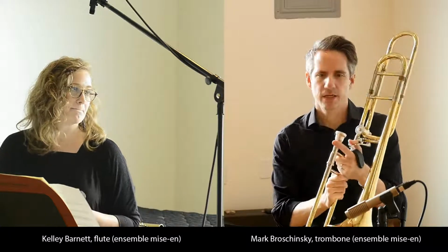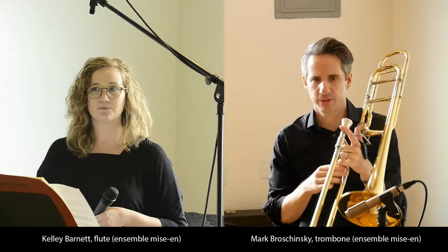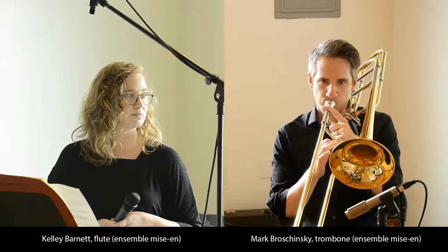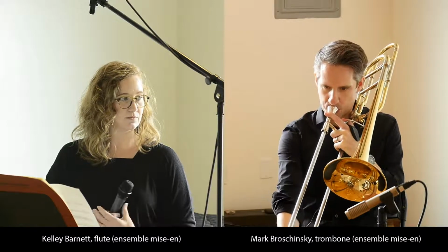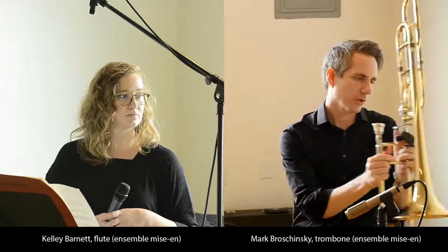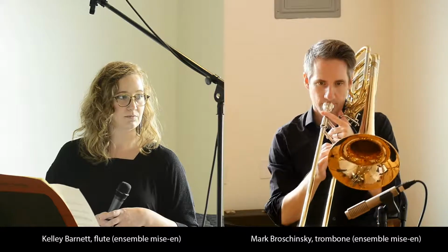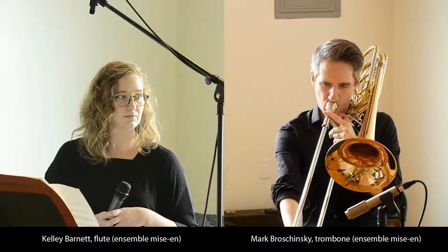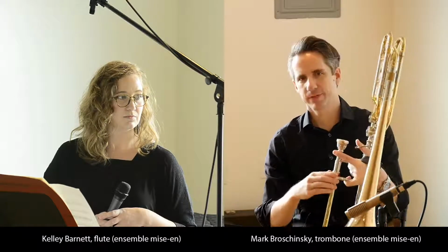So on a tenor trombone with an F attachment, you have a range of a 7th, from B flat down to C. On a bass trombone where you have 2 valves, you actually have a whole octave worth of tongue rams, because of the addition of the 2nd valve.